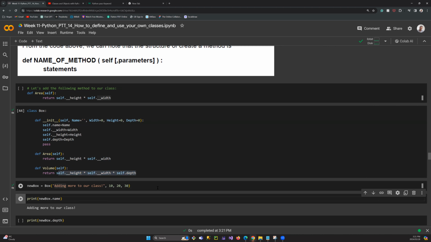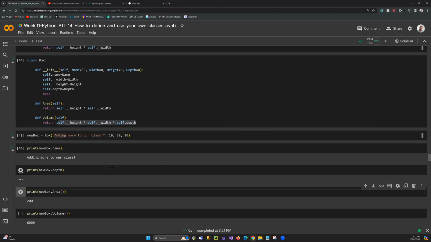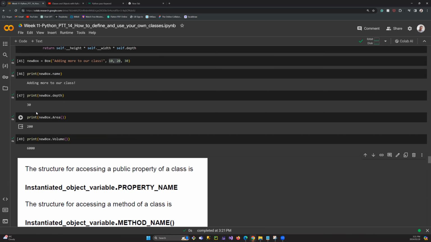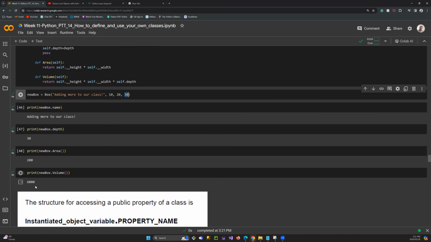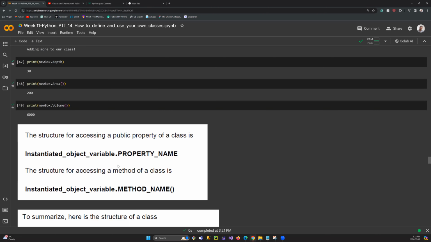I define a class, pass those values to width, height, and depth respectively. And then I say, show me the name, and that is what we can see. But here we have the volume, and also we have the area, which is the multiplication of 10 and 20, which is going to be 200, right? It returns the multiplication of those 2, which is 200. And the volume, which is going to be 200 multiplied by 30, which is going to be 60,000. And it's the return value of the volume, as you can see here. So now we understand those things.